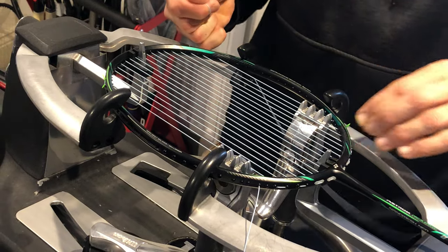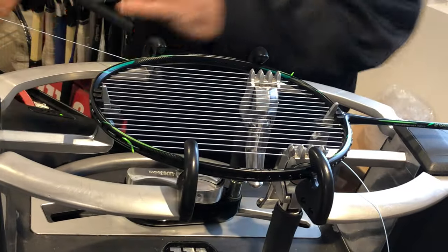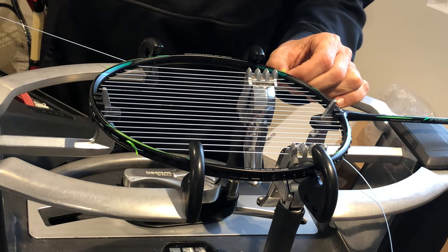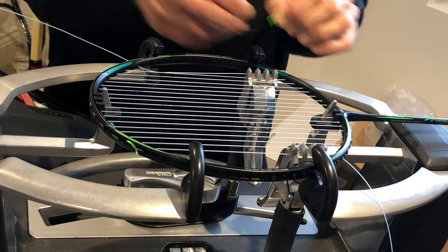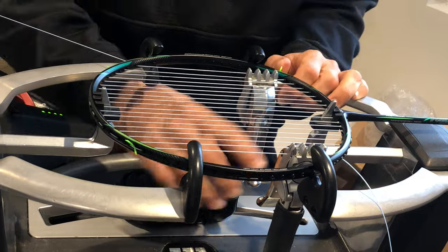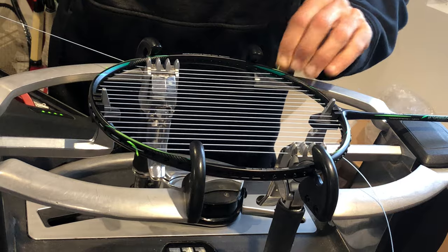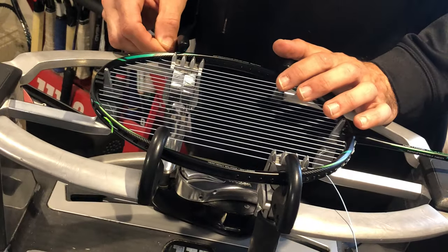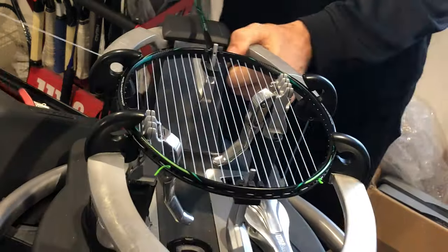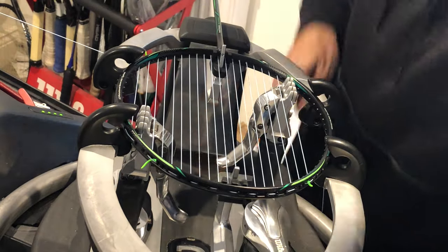Normally I don't need stringing aids at the bottom, but it's quite clear I need them on the bottom of this racket. It's the first time I've used a stringing aid here, which I think may not do much in all honesty. What the stringing aid does is open up the gap a little bit to help pass the string through, because there are lots of covered holes across the strings. I've upped the tension on the last main — this is my short side.